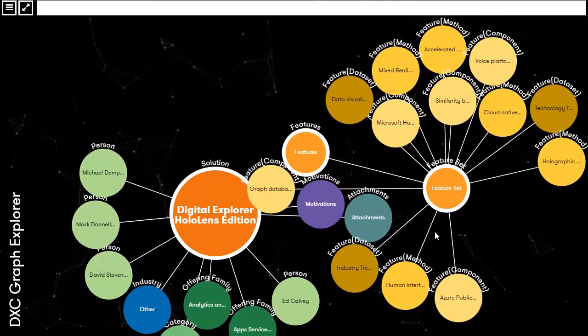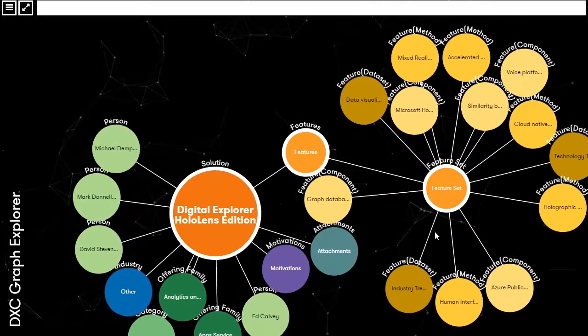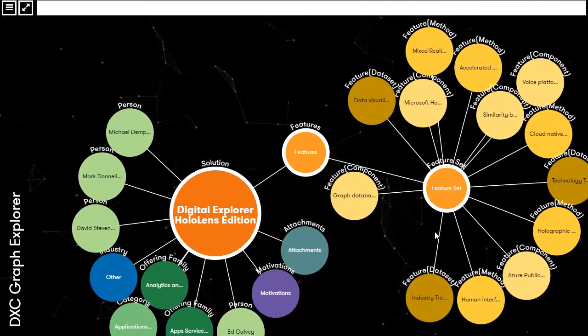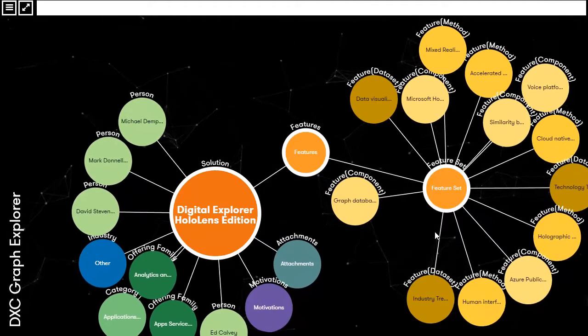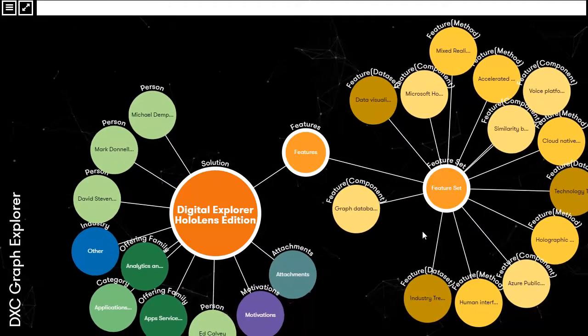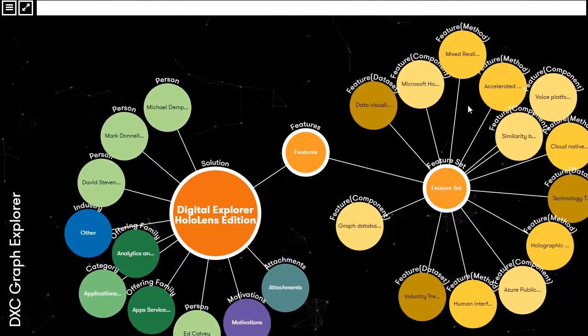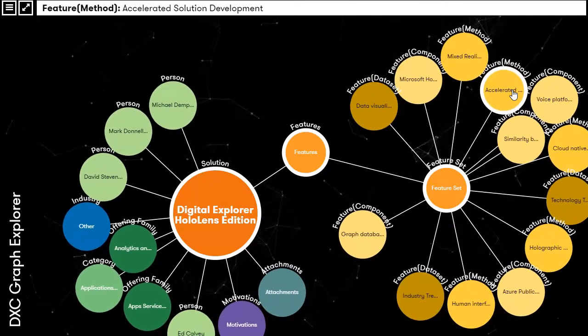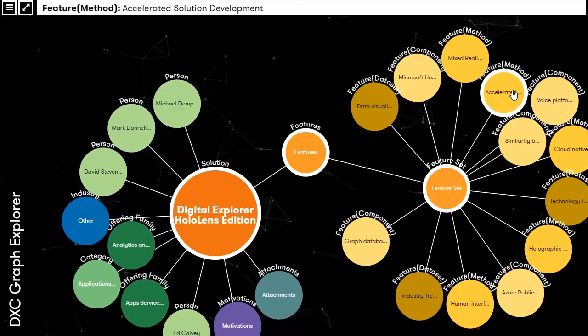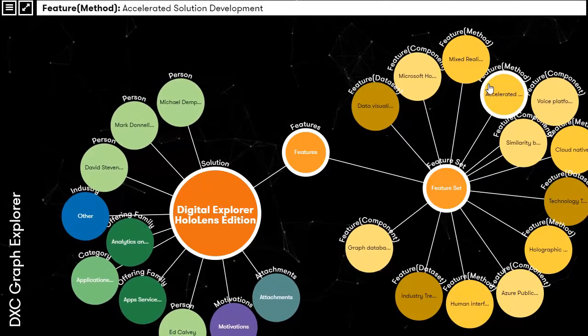Within features, we have things such as the methodology, the capability, the offering, maybe a partner capability. So there's a very broad mix of aspects that really bring together and complete that solution. We can see here that accelerated solution development was the methodology we followed to realize this solution.